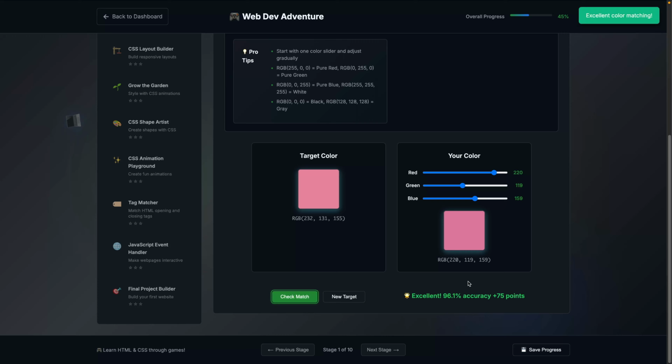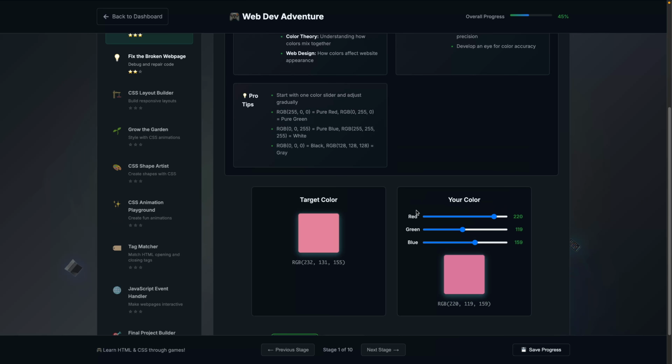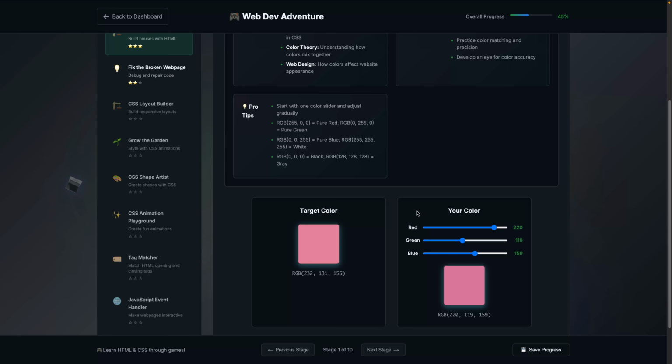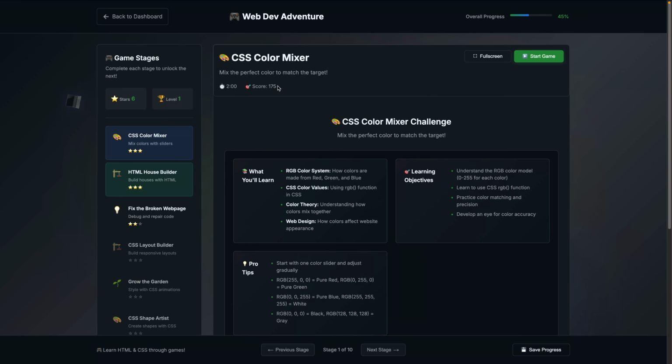See how many points we get: 75, because we are 96% accurate. So you kind of get the idea. That's how you play around with color coordination and learn how colors work in the CSS world. Even for any graphic designer, this is very important. As many points as you get will be added on here.